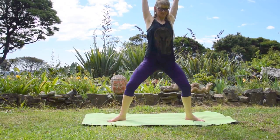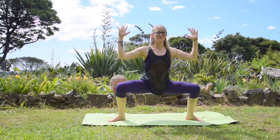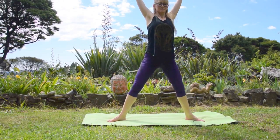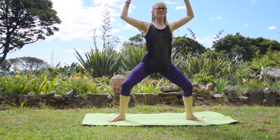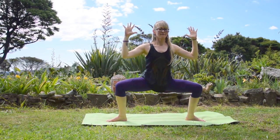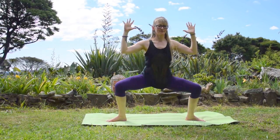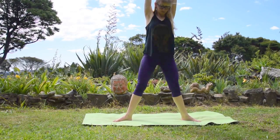And open your arms. Bring your heels slightly in, bend your knees. And bring your hip down. You can bend your elbows, keeping your arms parallel to your body. Pointing the knees out towards your toes is very important. And down. You will feel that in your glutes, maybe even your thighs.